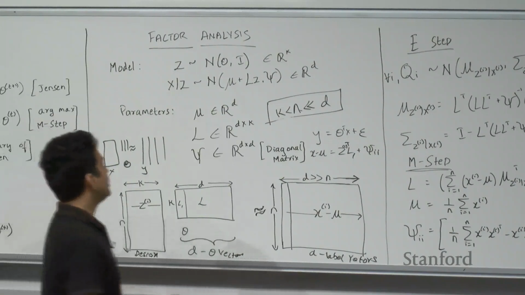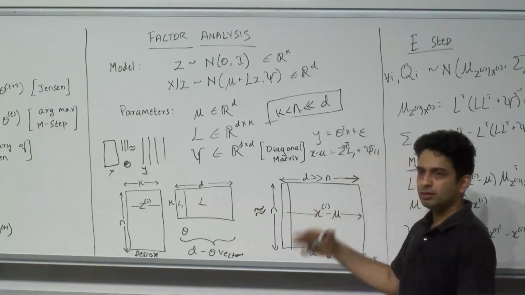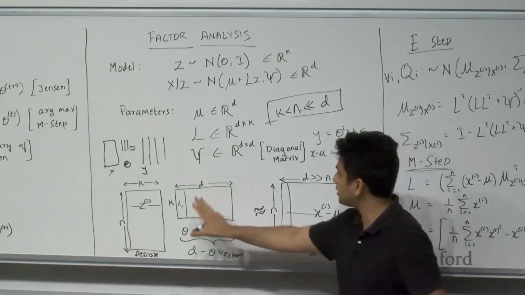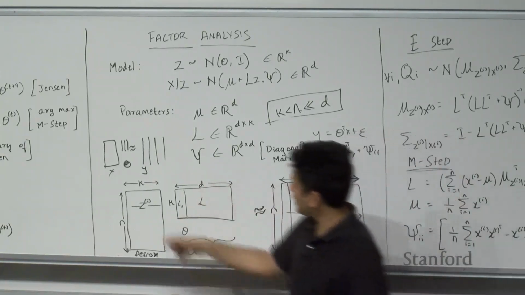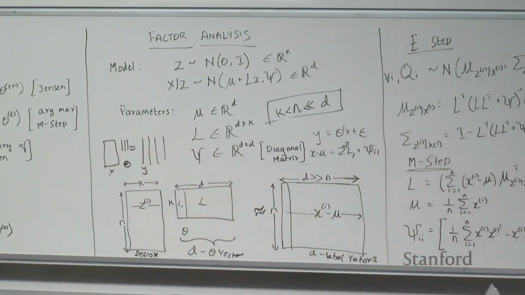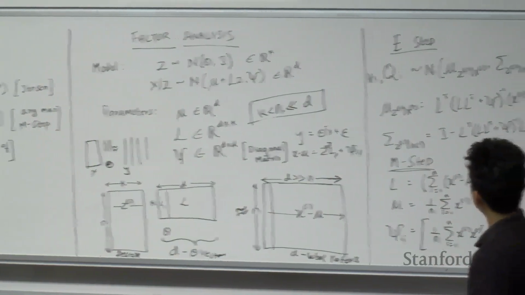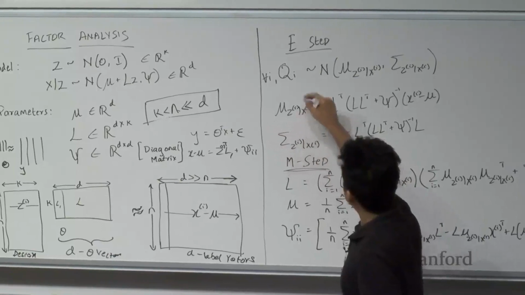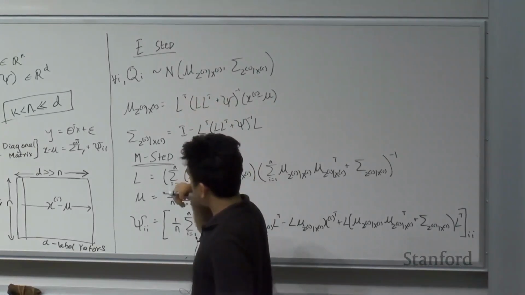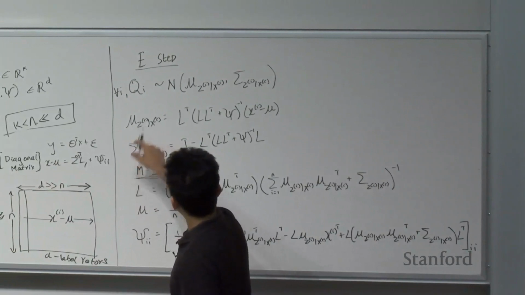So this model is basically trying to represent d different linear regression models in vectorized notation, where all of them are written in matrix notation, whereas previously we had matrix-vector notation, right? That's all that's happening here. And from this we constructed the E step and the M step. The E step was pretty straightforward. Qi we set to be the posterior distribution at the current values of mu, L and psi.